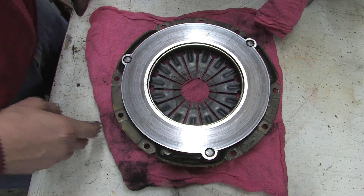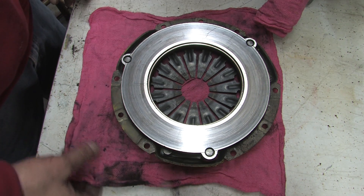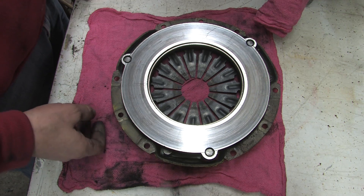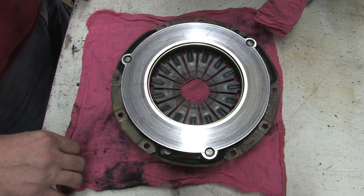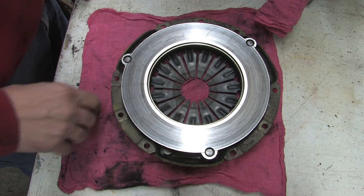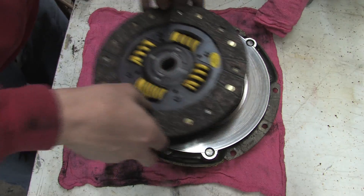After a while it just seems to turn to goo under load — that's when you really need to start thinking about replacing it. Mine still has the shine of bare metal, and so does the flywheel, so I never roasted it enough to warp or crack it. Look around inside and outside the edges of the friction surface for cracks. A blackened, burned-up pressure plate needs to be replaced.